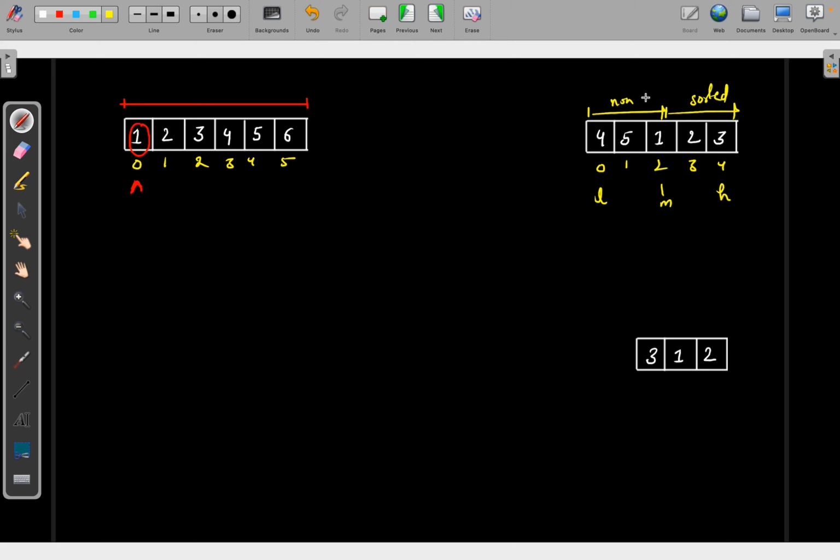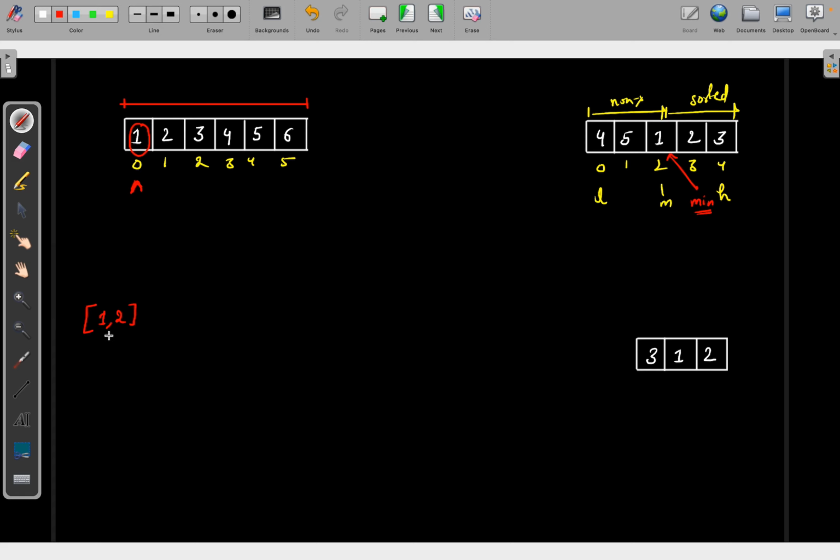My one is lying in the unsorted region, and it is also lying in the sorted region. So there is also a possibility that your minimum element can lie in the sorted region, right? Even if I am taking an example, one array when there are only two elements, right?